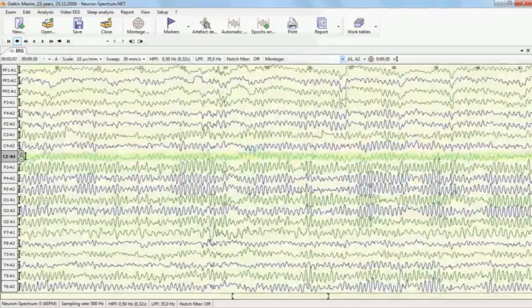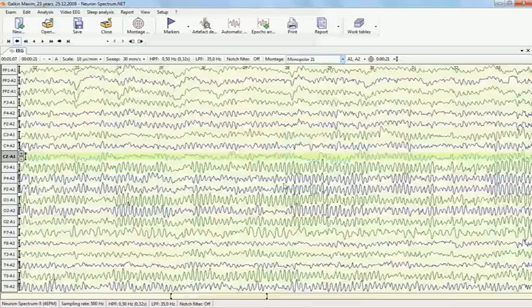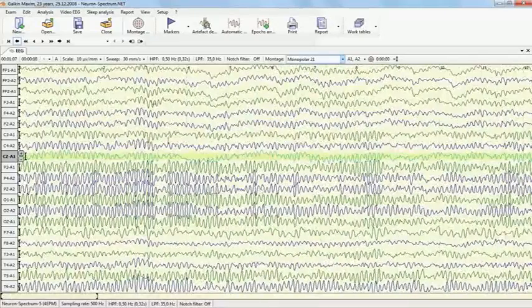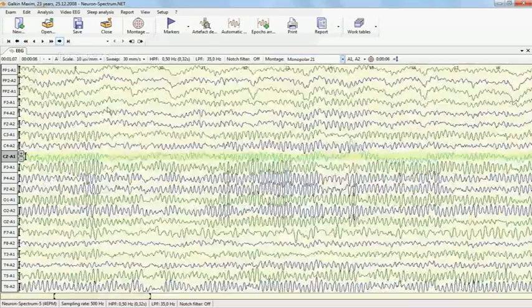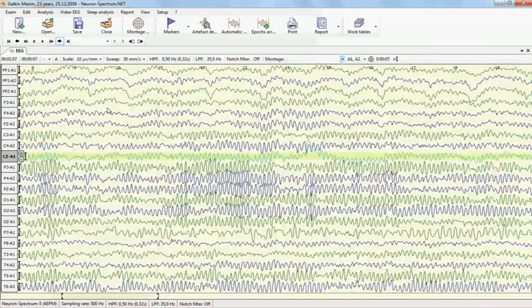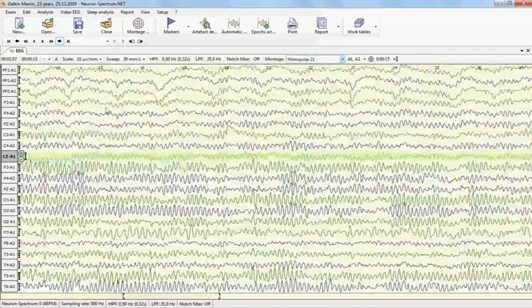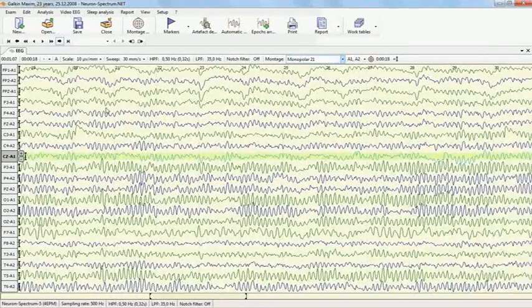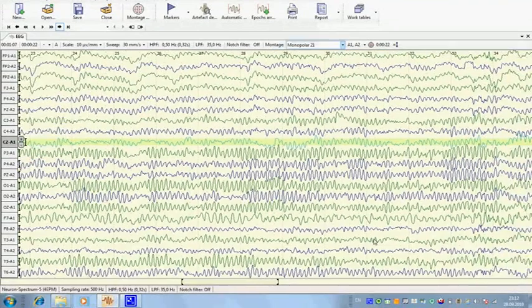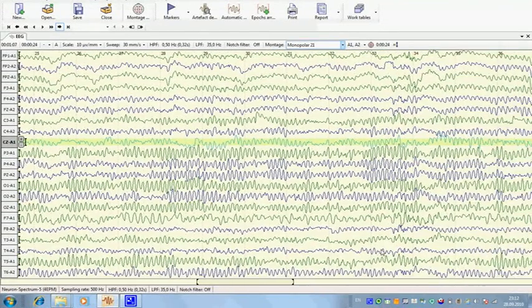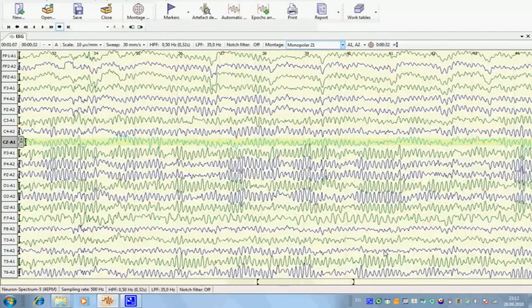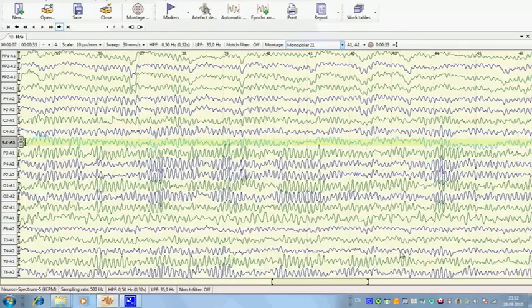Using your mouse wheel, you can change the speed of automatical moving, slower and faster. Also, you can change speed with a mouse click in the bottom part of EEG traces.